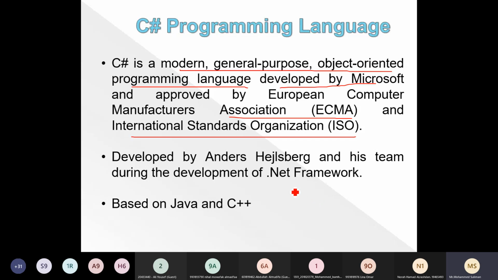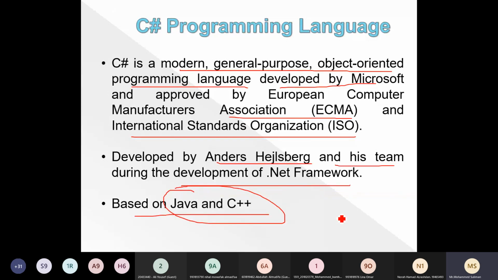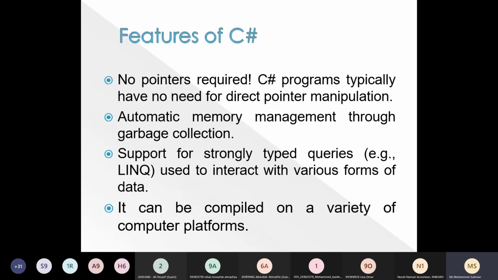It is developed by Anders Hejlsberg and his team during the development of .NET framework. It is based on Java and C++. So one who has the knowledge of these two languages or any one of these two languages, it's easy for them to learn the C# programming language.